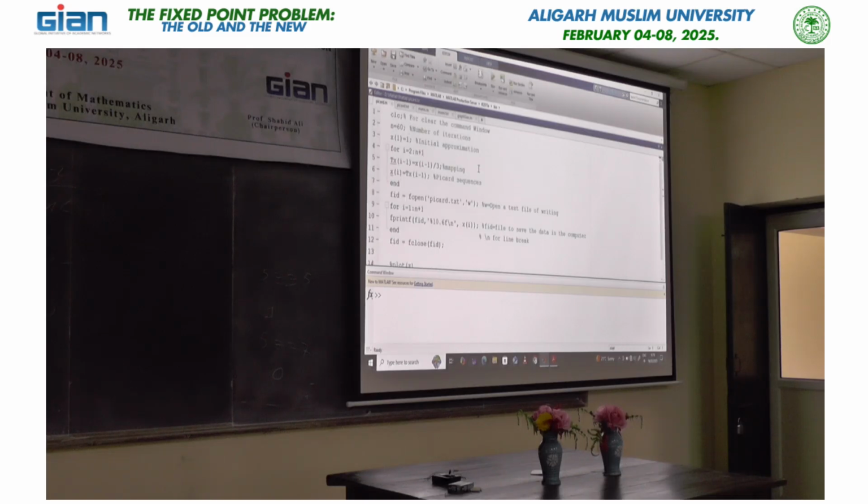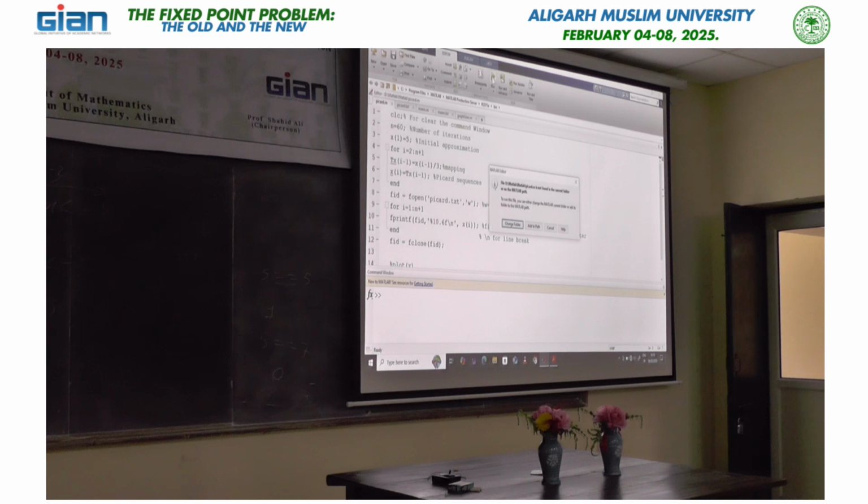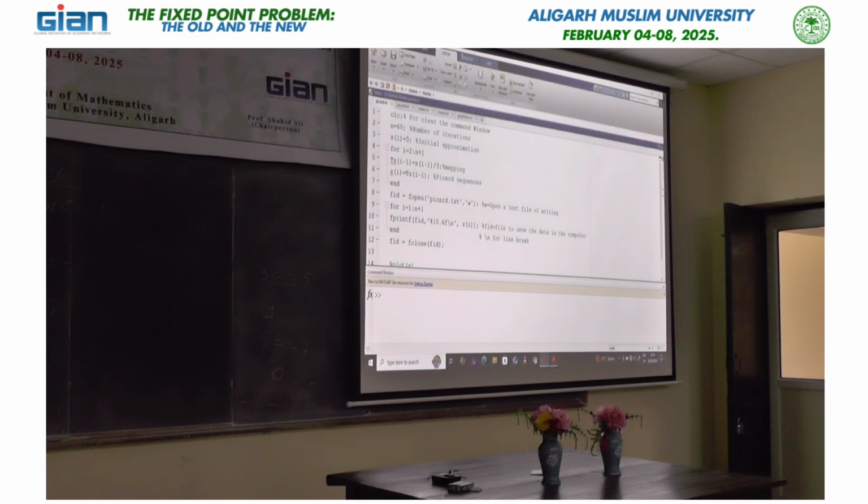So if we change x1 to, suppose, 5, and I run the program here, change the folder, you will see the change here. Now the initial approximation is 5, the second approximation is 1.66, then the third and fourth, and so on.